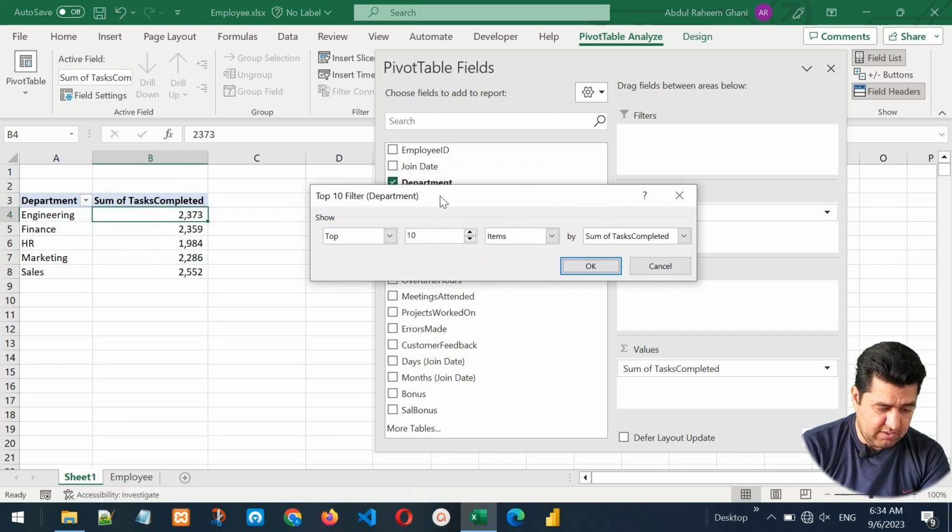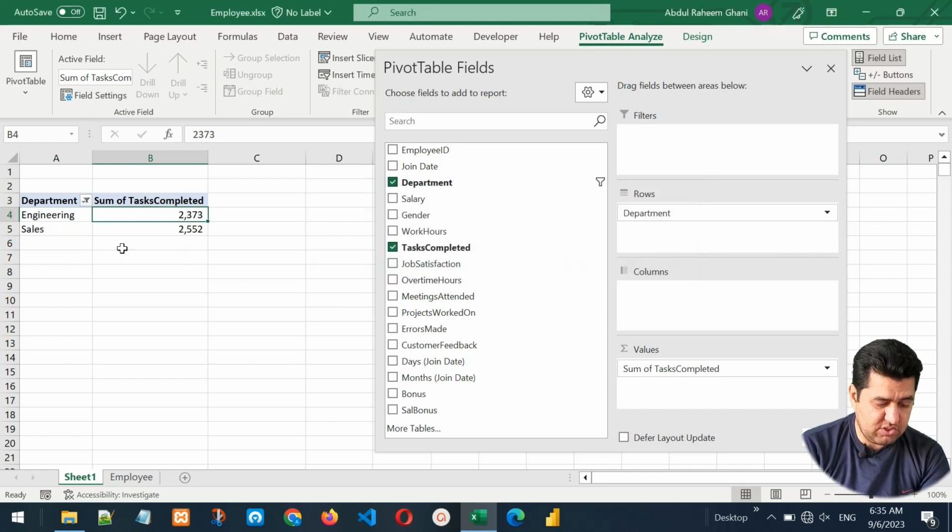For example, we have 5 departments. I want to see top 2 departments by tasks completed. So I will click top from here, or we can see bottom as well, but now I want to see top 2 items by sum of tasks completed. So I want to click OK, and now it will show me the top 2 departments by tasks completed.